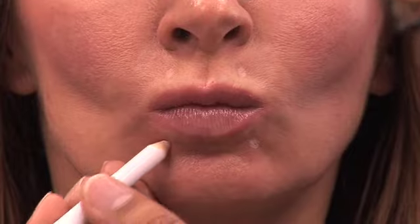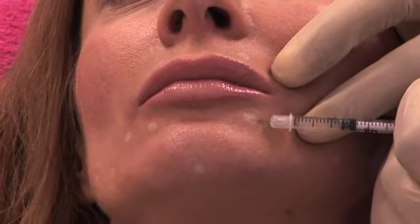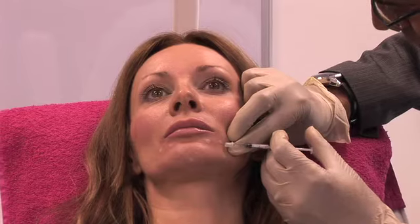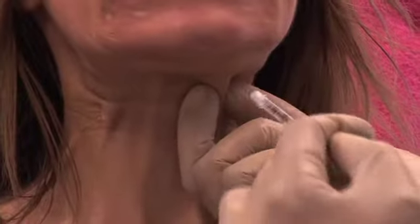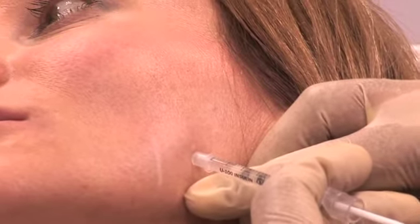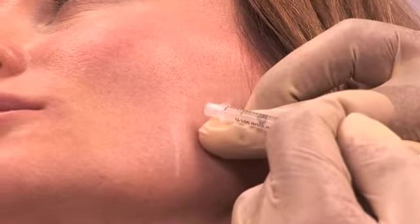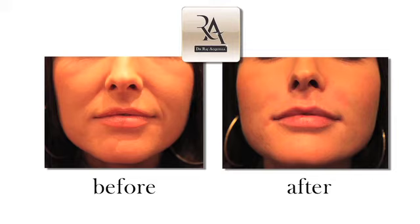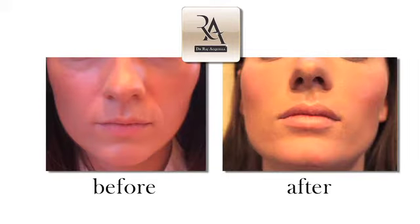One is volume loss and migration, so we tend to see from the age of 30 onwards that fat will move. It will also lose its volume. The second thing that happens is that the muscles in the lower face become hyperactive, and when depressors of the face become hyperactive, we also need to weaken those strategically to allow the elevators to lift the face. So by combining those two procedures, we tend to get really excellent outcomes and surpass the expectations of our patients.